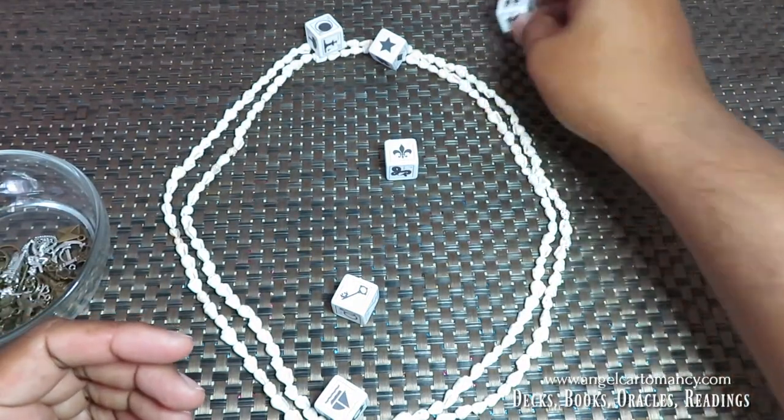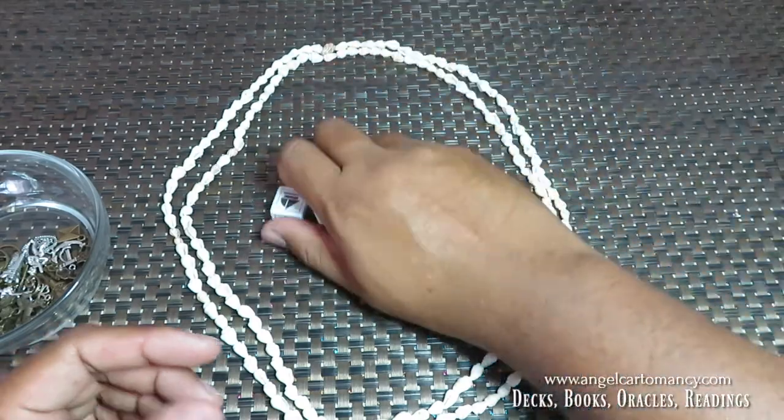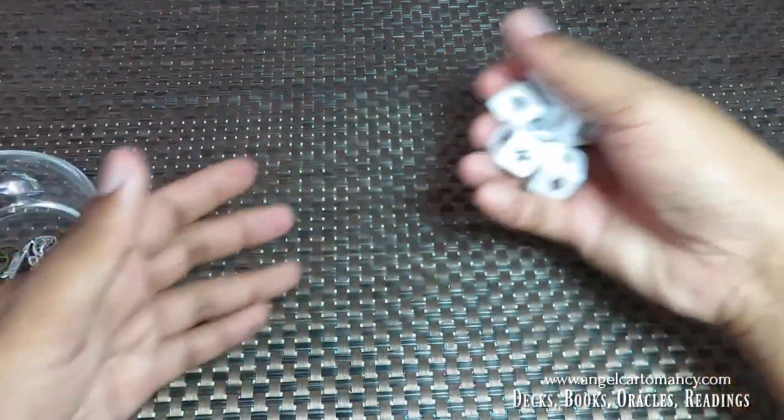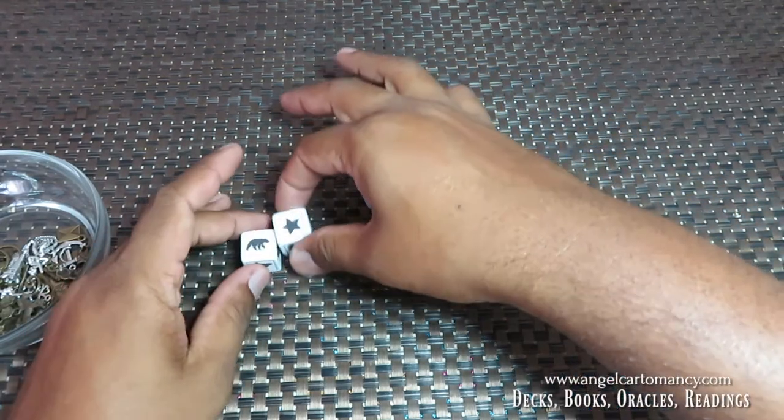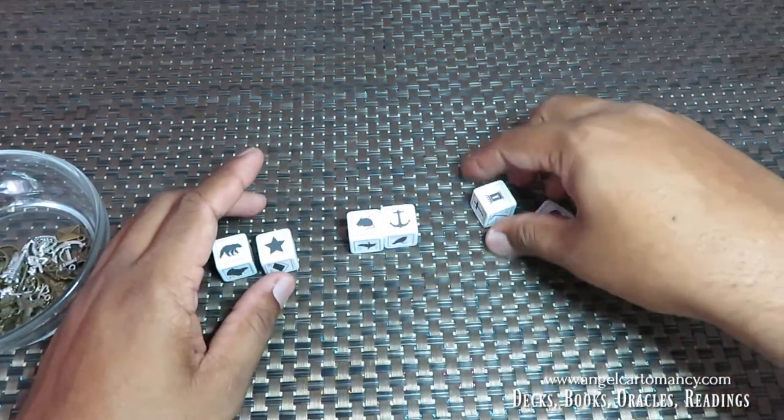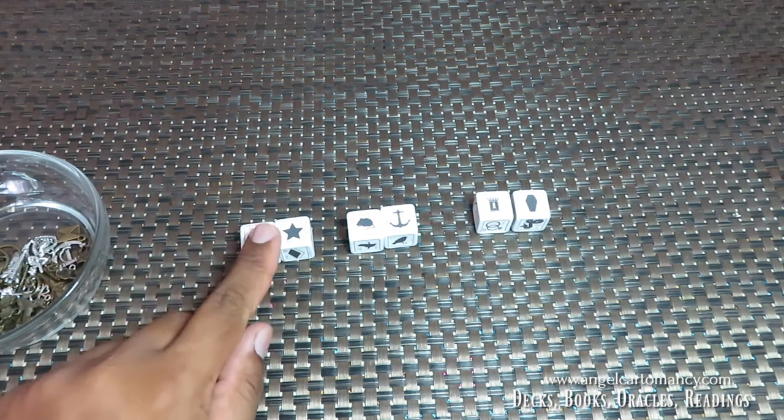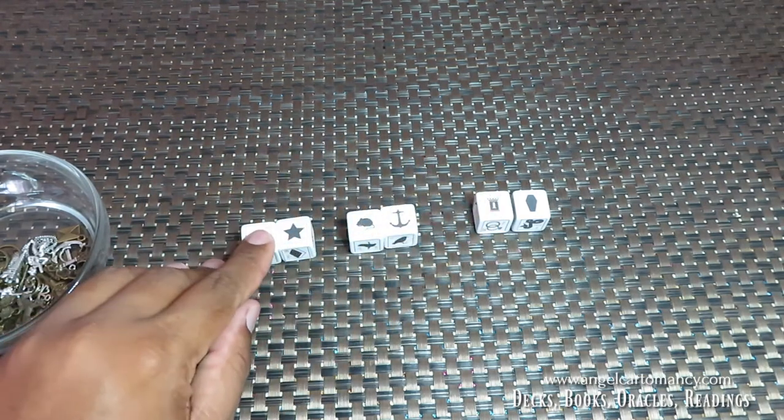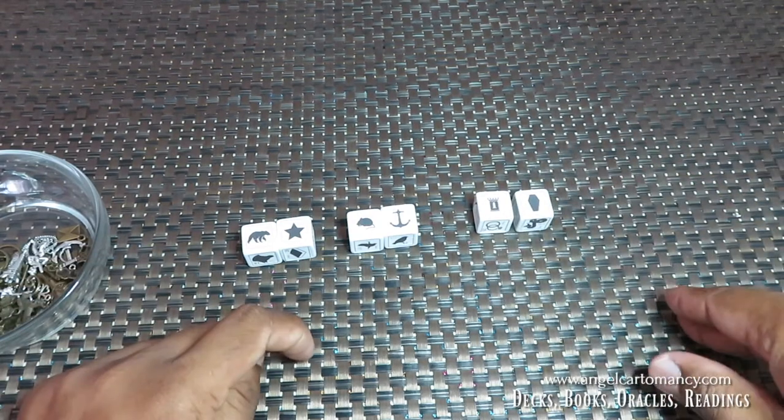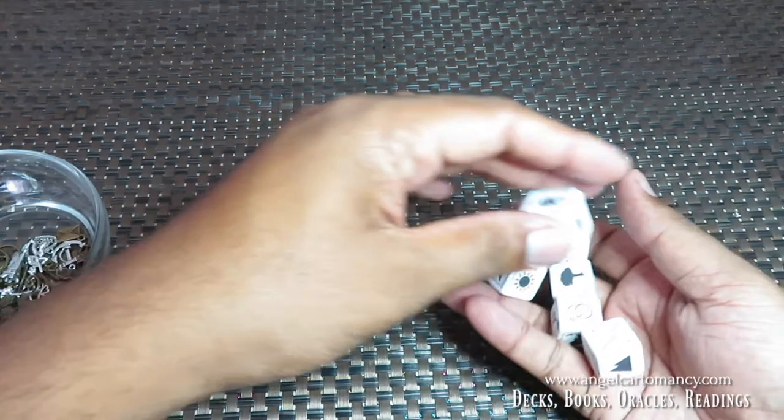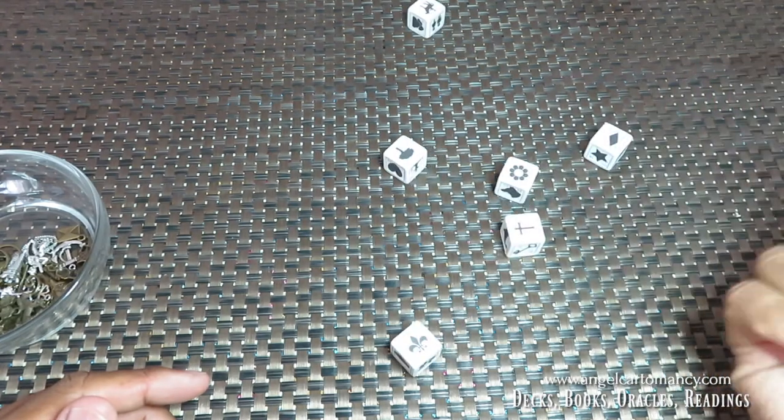Think about your questions through the dice. Everything that runs out of the perimeter is removed. All that is on the border is the blocks and you can read this. You can also use it without anything. You just throw it and you just in order gather the dice and put them into two combinations of three. Like you will have two cards there, two cards there, two cards there. And this could be the past, present, future. This could be the actual situation. This would be the guidance. And this would be the outcome if you follow the guidance. So you can use it in different ways. And it's very fun. And many people have been buying these. They are all around the world now. I'm very happy. I have a piece of me everywhere. So just throw them to get your answer.